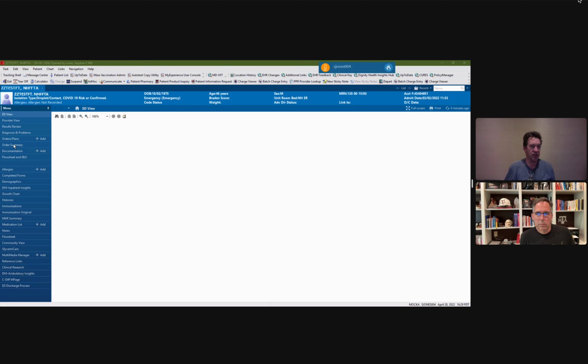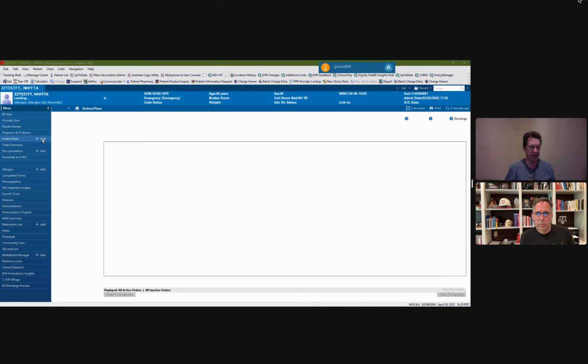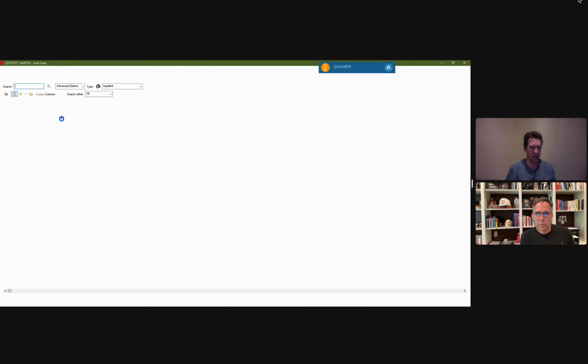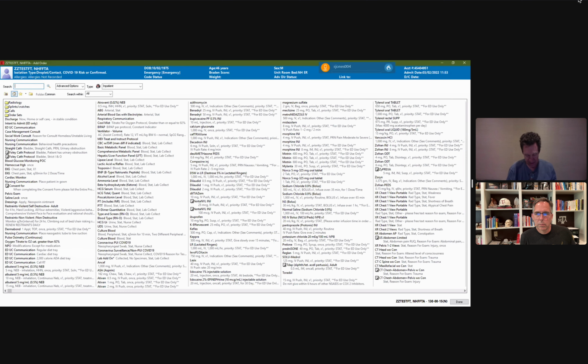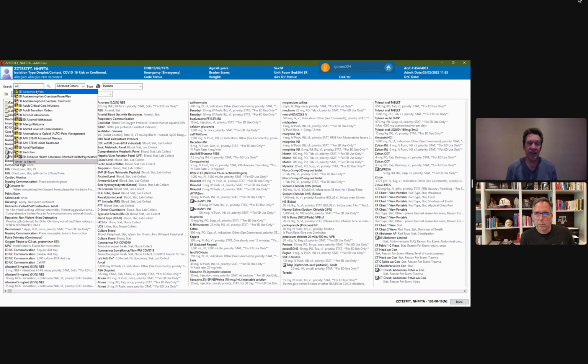It helps remind you of all the various things that you might forget. Let me go to orders and let me do it through the add order process, because it's going to be faster here. ED space, and certain power plans are an absolute must. You have to use a power plan in order to transfuse blood, and we strongly urge you to use power plans for things like strokes, which have all those important orders like notify stroke coordinator and do the swallow study, for all that sepsis stuff. Yeah, time-sensitive sepsis is very helpful, with lactate. Yeah, very helpful, things like that.